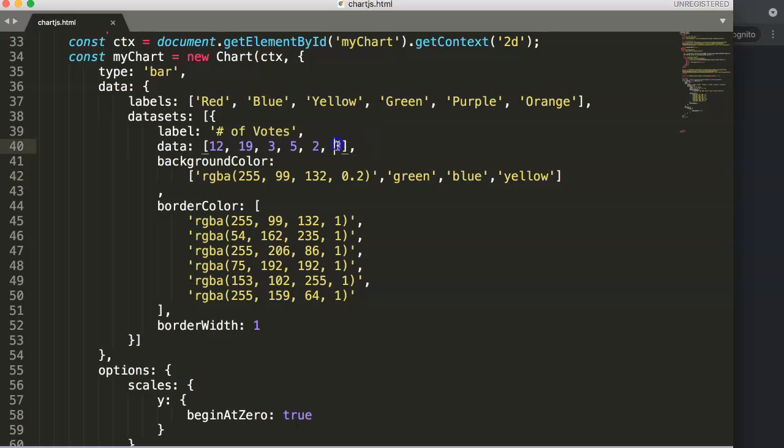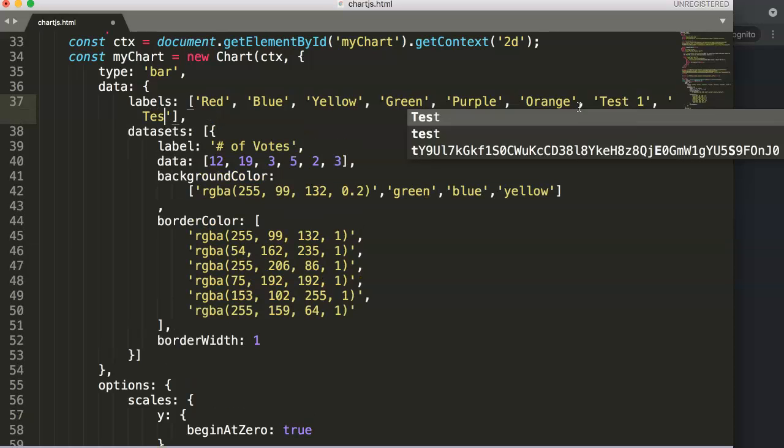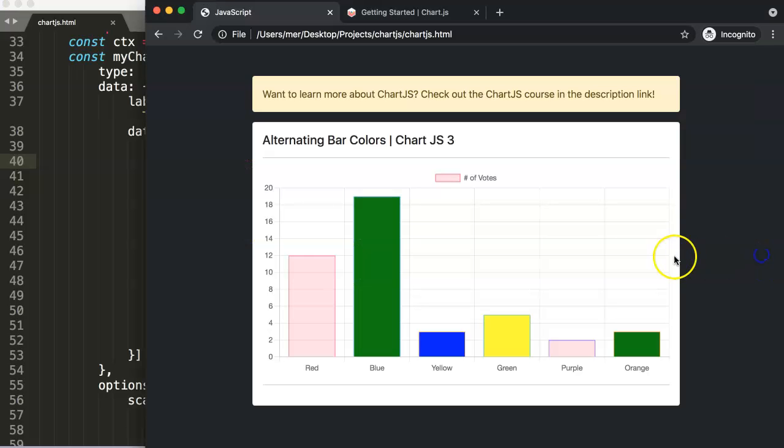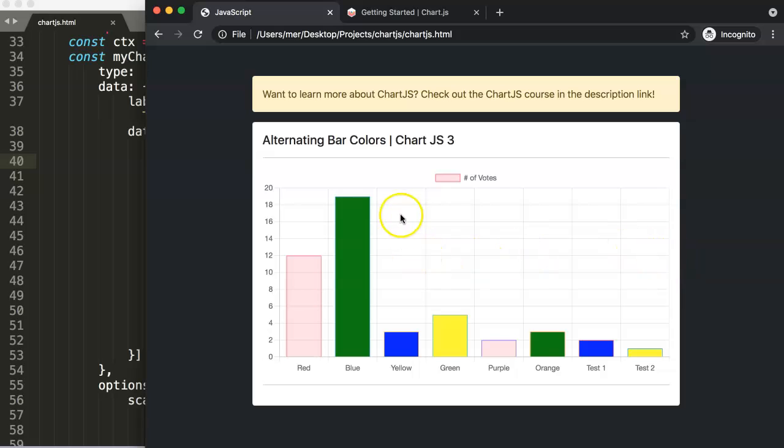This is useful because imagine now we have another value here. It says test1 and test2. In case you forget to add a color here, let's see what happens. Refresh here, and you can see. What I did was the following, and I hope you notice that as well. We had 2 colors that we added for test1 and test2. These are now getting the alternating color coding, so it will keep on looping.